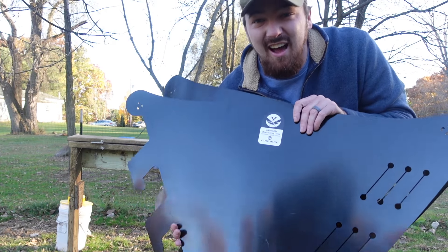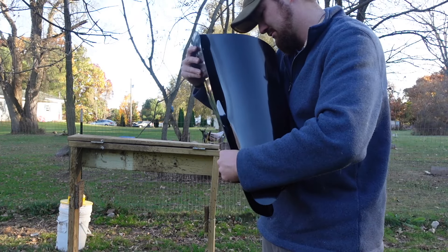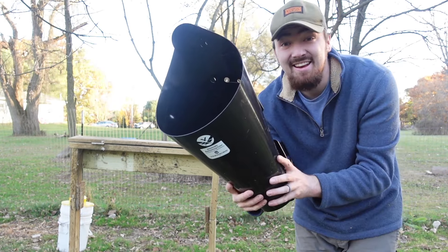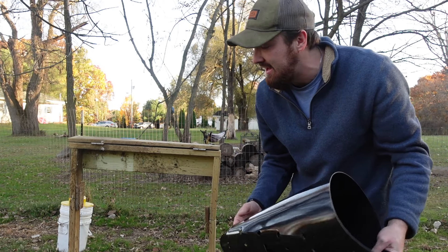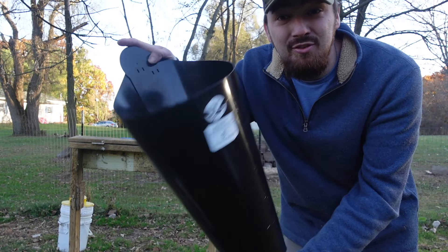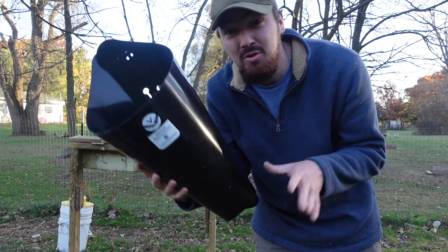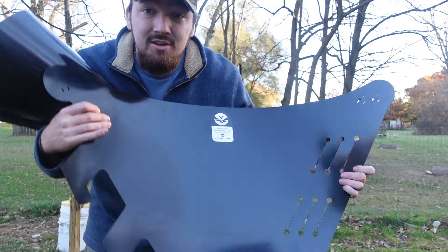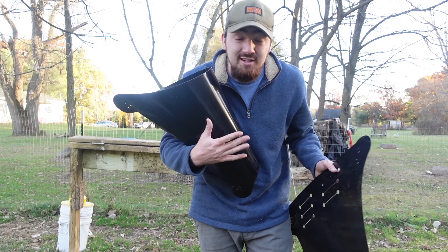The new cones came in! They don't look like cones right now but — see, you can look right through it — it is a cone. It's made out of a really nice tough plastic. I know I'm not normally crazy about plastic compared to stainless steel, but for the ease of cleaning I think this is going to be much better. What I really like about these is they have three different adjustable sizes, so whether you're doing bigger meat chickens, a turkey, or smaller chickens, it can go to three different sizes.